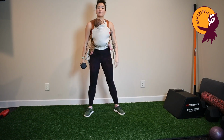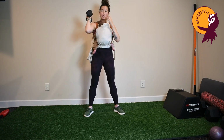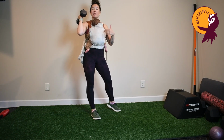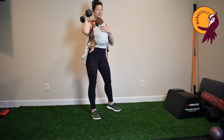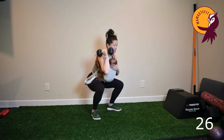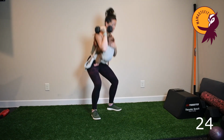Switching to the opposite side. So bringing that weight to the other shoulder now. Same thing: if you need to do it down to a box, feel free, it's going to regress it just a little bit. You can also come down to your knees as you do this, if you're really early postpartum. Inhale down, exhale to come up.